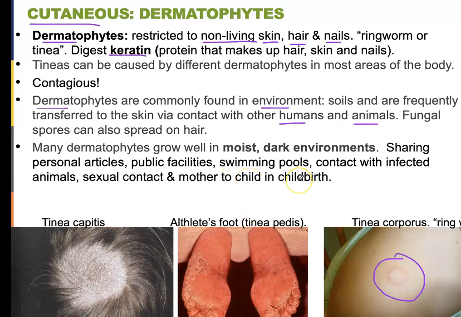If you are in a gym or any sort of public area where you do not wear shoes, make sure your feet are clean and dry before you put your shoes on, because that can limit the chances of you getting athlete's foot or anything like that. You can also get cutaneous dermatophytes by sharing personal articles, towels for example, public facilities like gyms and swimming pools, and also your animals. Sexual contact, yes, you can get fungal infections that way, and also mother to child in childbirth.